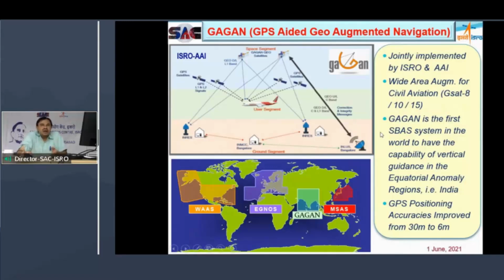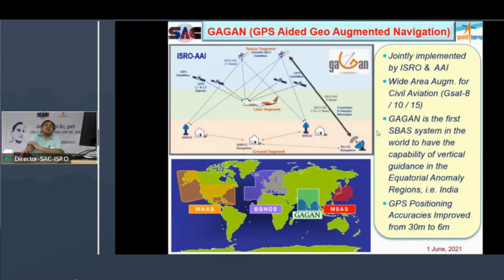We are augmenting GPS accuracy and its integrity in such a way that it can be utilized by pilots for landing and takeoff. Because normally you would have found that during winter seasons, especially in northern India, due to bad weather, or in the northeast, our planes are diverted. They are not able to land in Delhi, say, or in Jammu, or in Srinagar, or in Shillong. So they are diverted, either towards the western side to Bombay or Ahmedabad, and then people are taken by road or by railway to their destination, especially during winter and bad weather conditions.